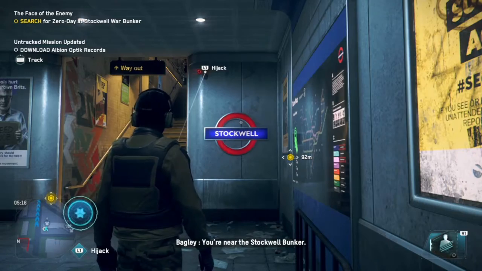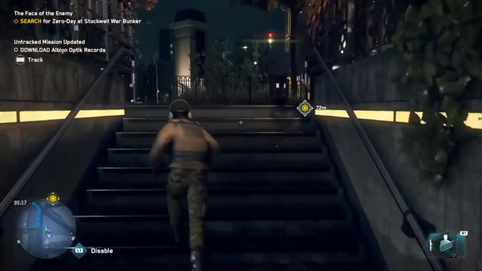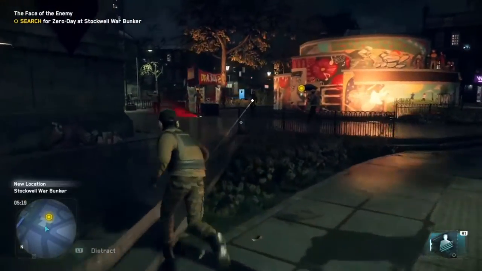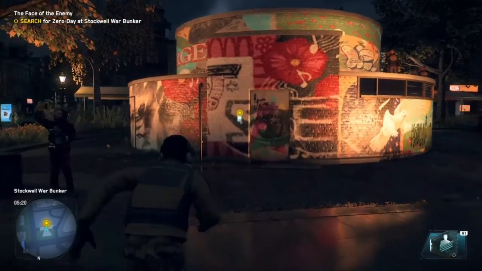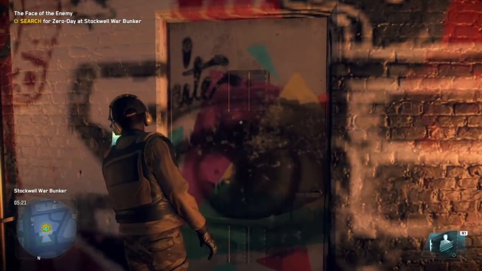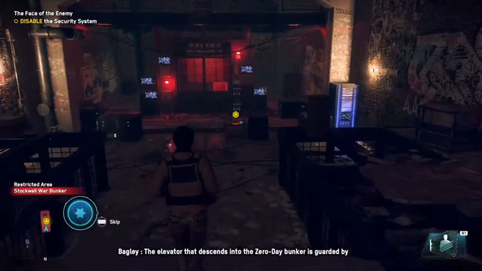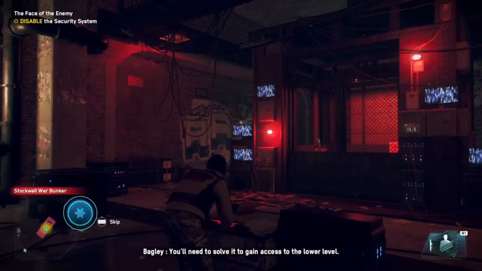You're near the Stockwell Bunker, potential hideout of the evil universe DedSec that calls themselves Zero Day. The elevator that descends into the Zero Day bunker is guarded by a strange security system, some sort of copycat game. You'll need to solve it to gain access to the lower level.